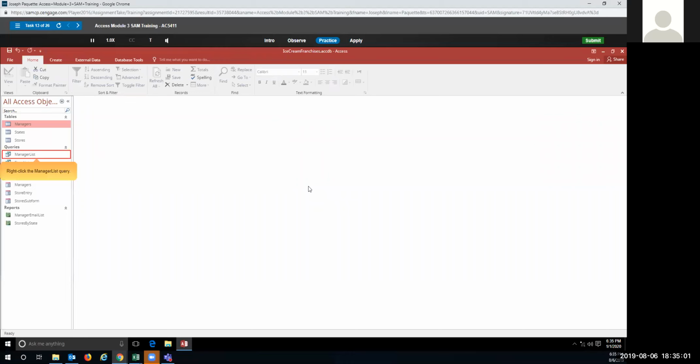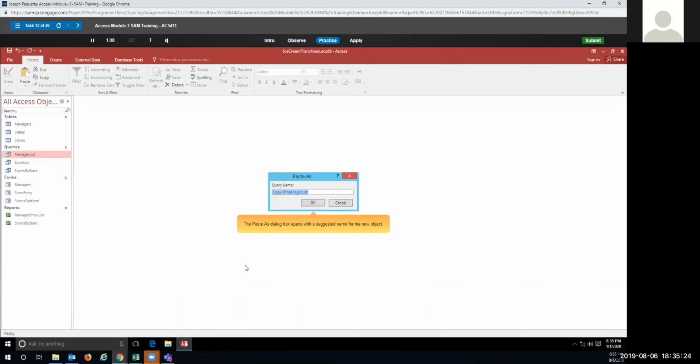Right-click the Manager List query. To copy an object, make sure it is closed and then right-click it in the navigation pane. If it was open, you'd click Copy on the shortcut menu. Right-click a blank area of the navigation pane. Click Paste on the shortcut menu. The Paste As dialog box opens with a suggested name for the new object.